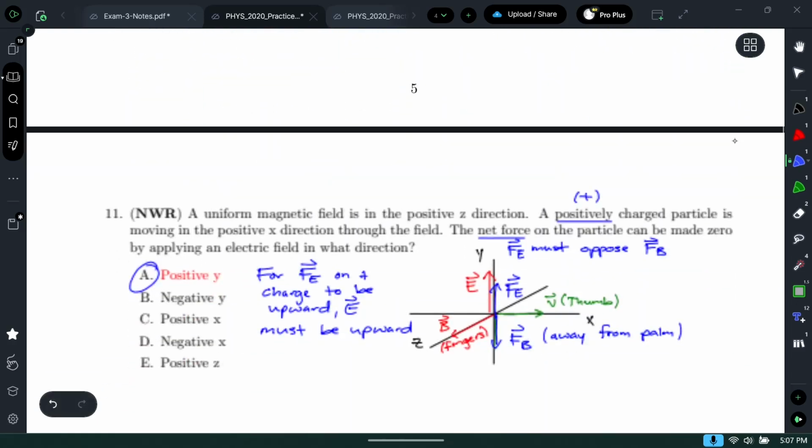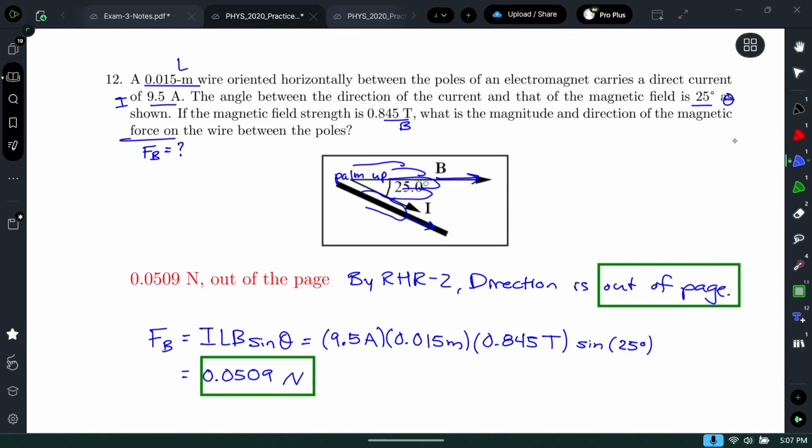All right, another question was about number 12. So this question was, why does it say right-hand rule 2? That is because that is a typo. It should say right-hand rule 1. Because as they say in this email, it's asking about a force. That's how you know this is right-hand rule 1. So sorry for the mistake there.